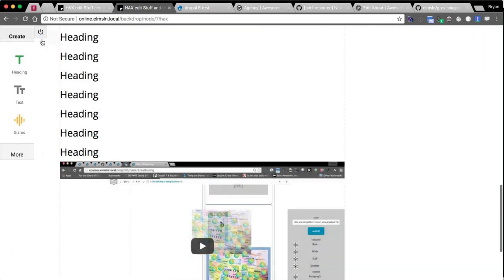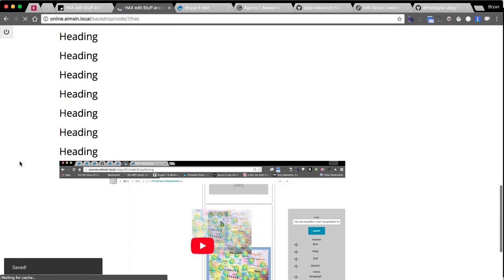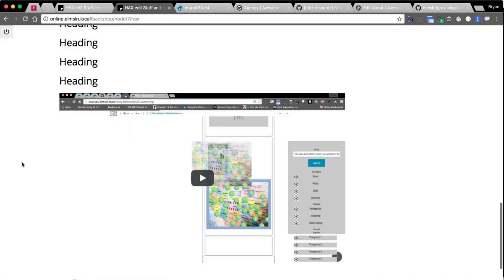Insert, cool, save. Let's see if it's saved. Hey, there it is. Cool. So that was the input format. So again, if you have concerns about doing all of this stuff on the front end, here's a really good use case for why back-end processing is still really important in these content management systems.